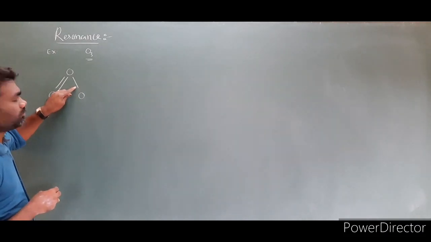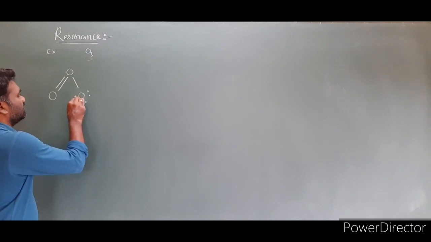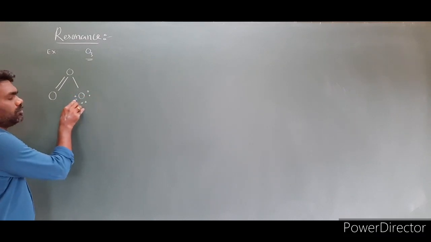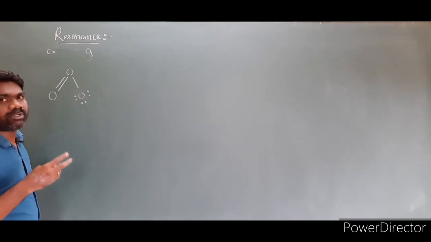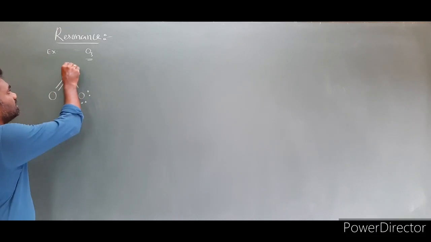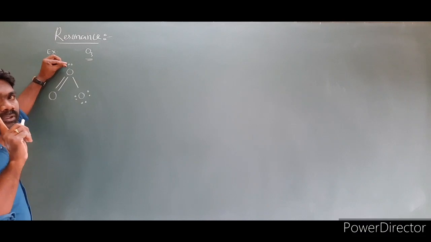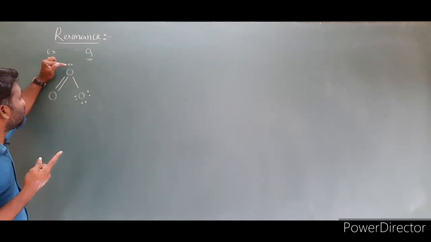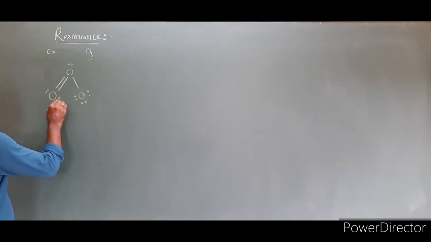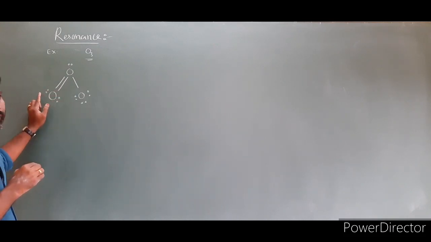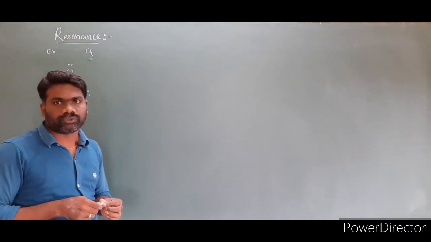This single bond means 2 electrons, and the remaining we have to write here are 6 electrons, 3 lone pairs. Each of the 3 bonds is made up of 2 electrons. Then the total number of electrons around this oxygen is 8. Then we have to write 1 lone pair or 2 lone pairs. Here I am writing 2 lone pairs, which are 4 electrons. This is the structure of the ozone molecule.